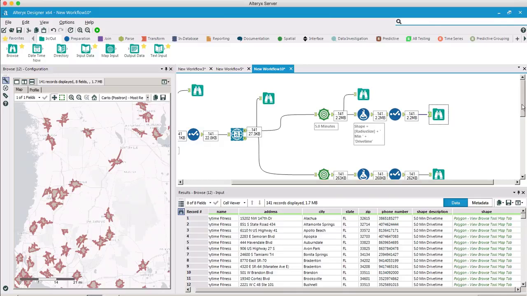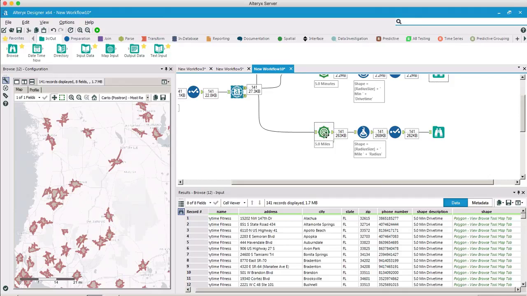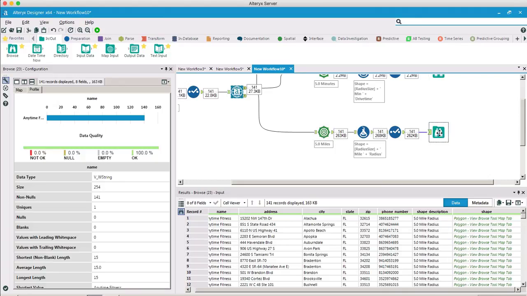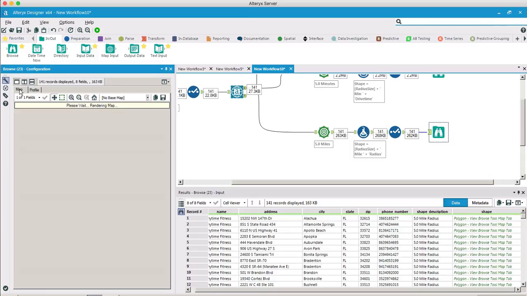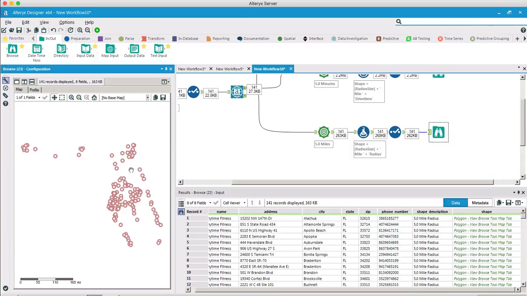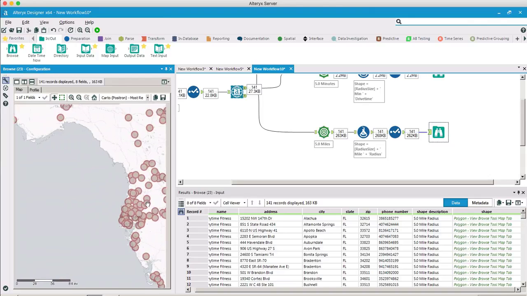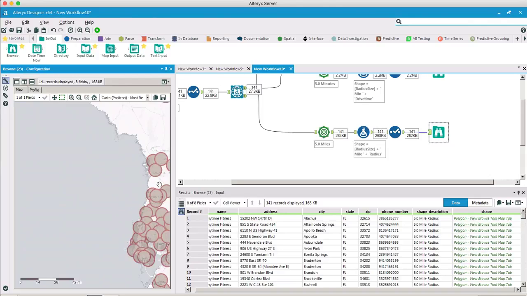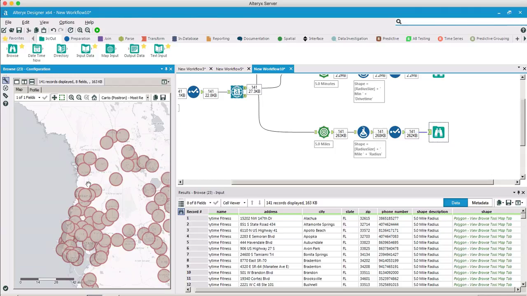So same thing would be done for the radius. The shapes would obviously not look as unique. They're all going to be circles because it's a radius, but it's the same idea. Now you can show your client what potentially a 5-mile radius looks like, or a 2-mile radius, right? Whatever works for their business. And you can also show them the drive time. So this will set us up to be able to look more closely at the market areas surrounding their locations.